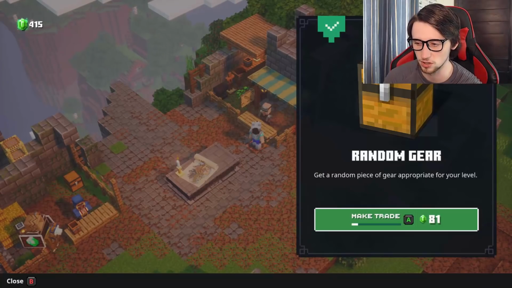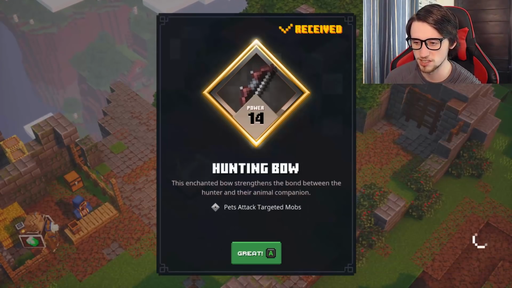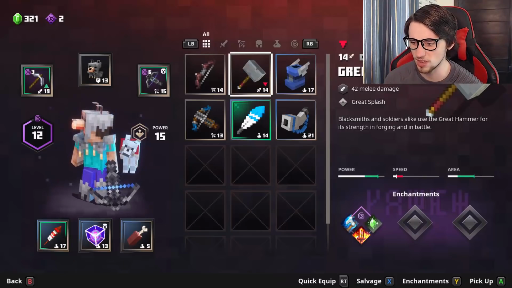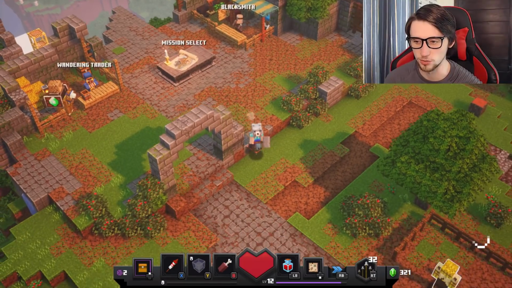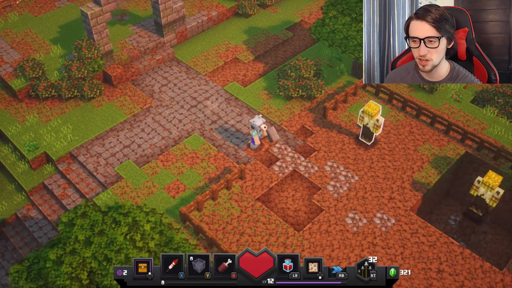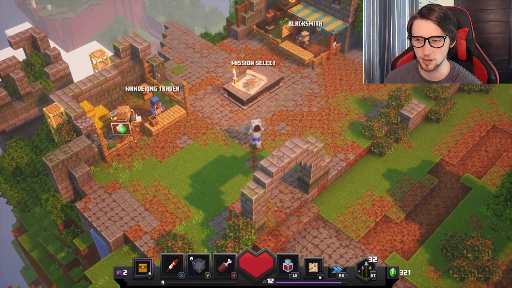A hammer. Oh, you have my attention. Let's see what else he's got. Hunting bow. Yeah, do you know what? Let's just quit while I'm ahead. Hammer, though. I like the sound of that. Whoa, look at this. Oh, it looks so sick. Okay, so it's kind of slow, but it's going to do splash damage. I think that's what it said.